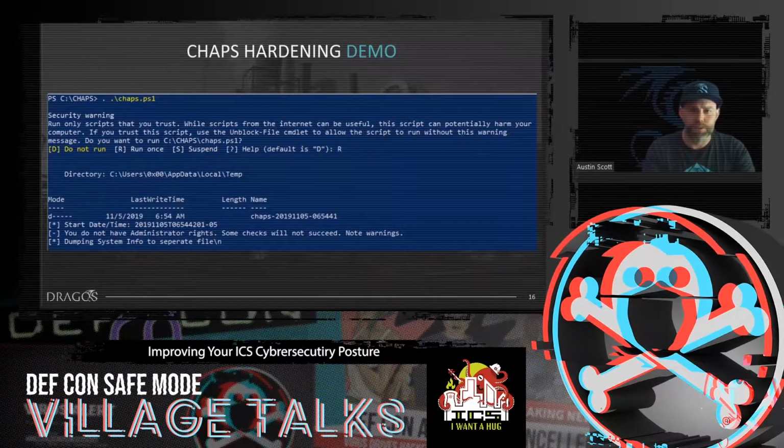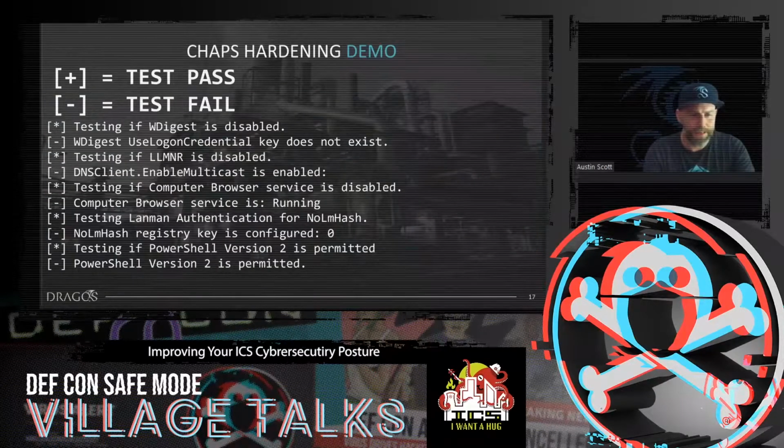But here's an example of the CHAPS hardening demo in action. You can just run it as a PowerShell command like I've done above, and then it gives you sort of a pass-fail view, things like wdigest, DNS client.